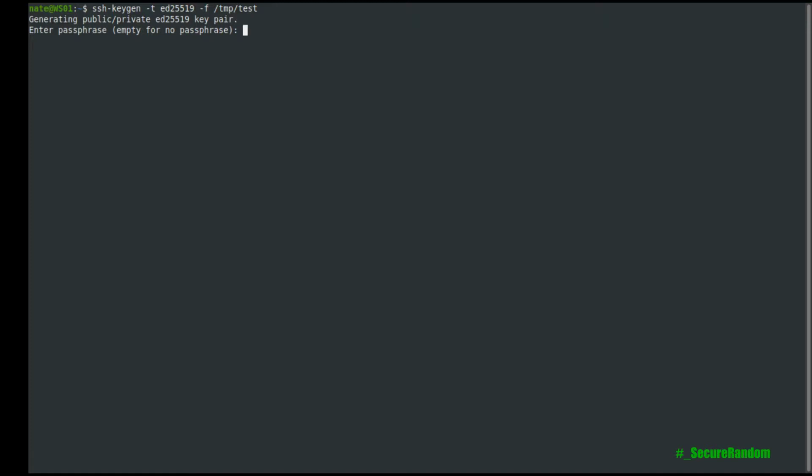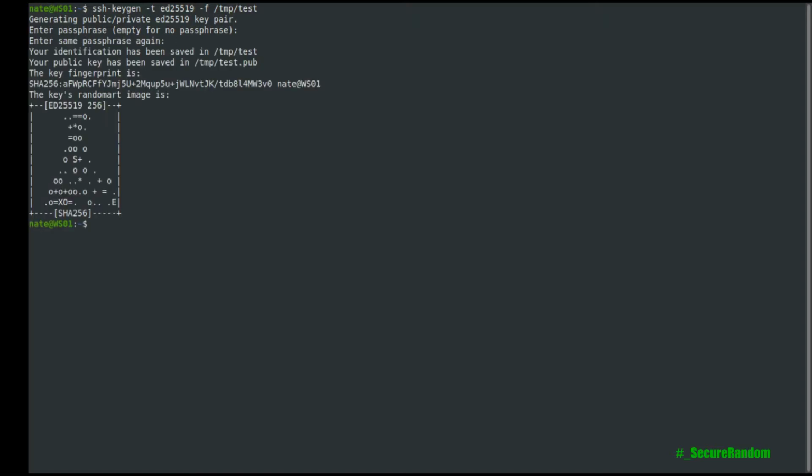We're not going to give it a passphrase, but if this was a production server, you would want to do so. That is, if your key gets stolen, if someone sticks a USB drive in and takes it or something like that, they would be able to log into your servers. Having a passphrase on that would protect it. But it does hinder automation, so that's up to you. In this case, we're going to skip it. And it's going to output the key pair.